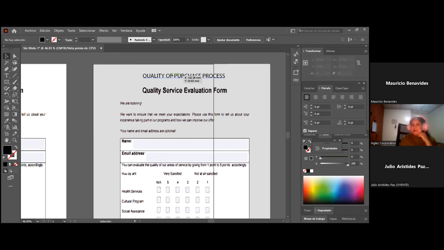Yes, it is okay. Remember the example that we studied before, that is another example that you can take: strongly disagree, agree, and also you can use this one that says very satisfying, not at all satisfied. But try to adapt the form to the service that you provide in your company. And create the statements according to the answers that they will be able to check.